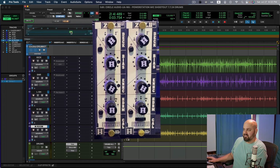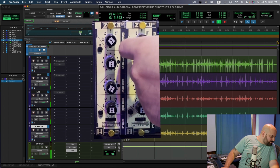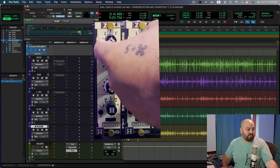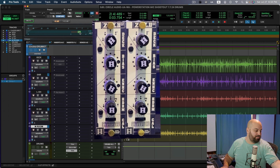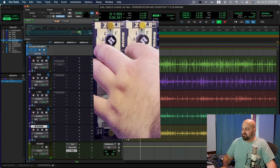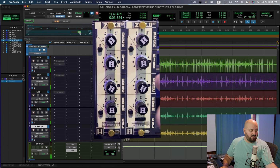So I'm also going to push into this a little harder. And Zulu 500 has a unique feature. We can actually brighten the signal even on high bias by pressing in this little B button right here. So without it, we have like a classic big beat sound, but without enough top end.